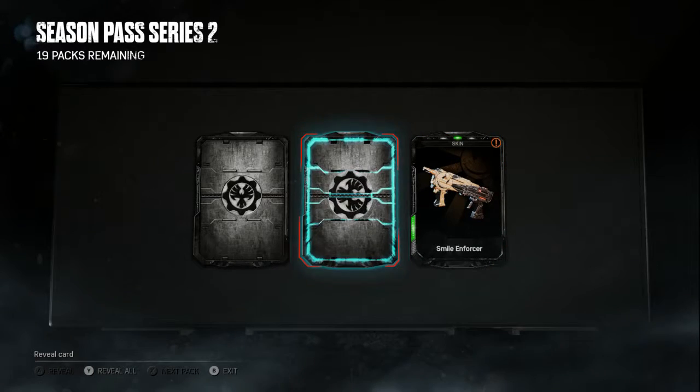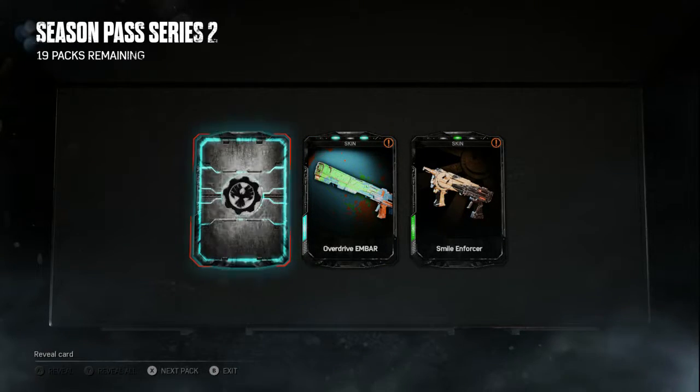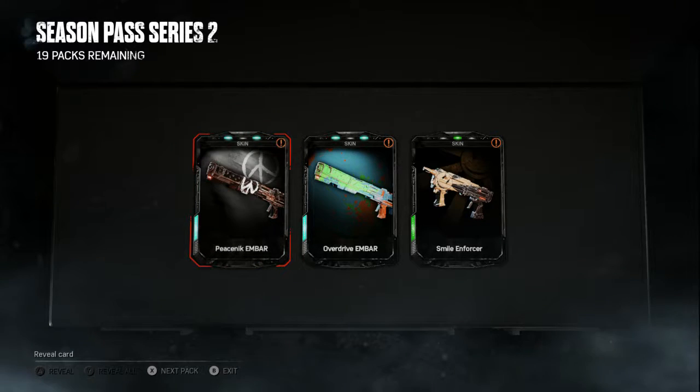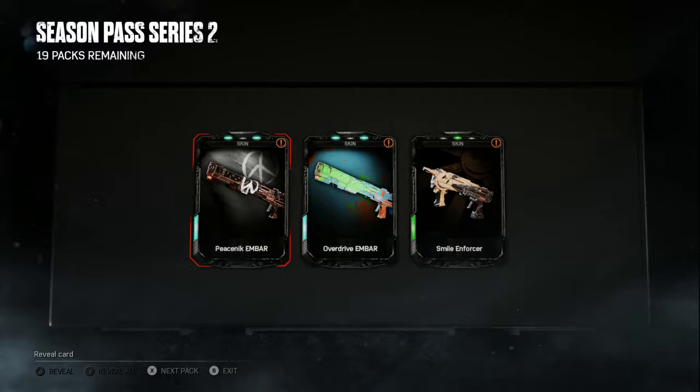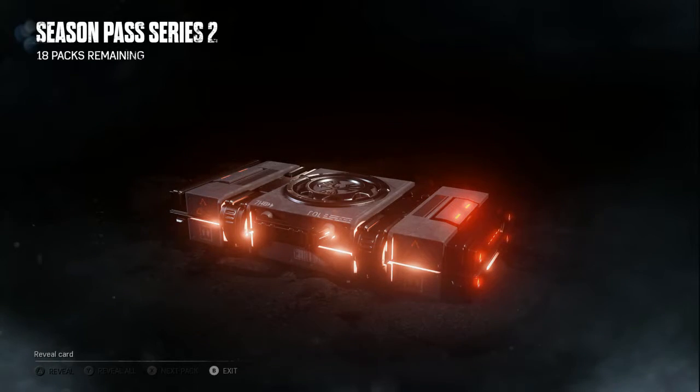Fine. Let's open the blue one. Overdrive Ember. This looks cool. So much color. I like it. Reveal. We got a... What? How do you call this? Peacenik Ember. I don't know how you pronounce that, man. You know what? Call it Peace Sign Ember. Alright? My English is so bad, I don't know how to call that.